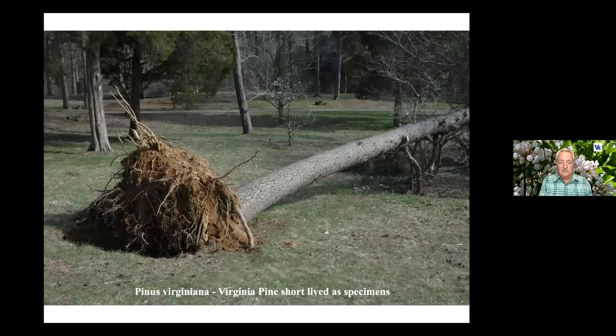Buddy Hubbock put in a collection of Virginia pine to create what he called the Sun and Shade Garden at Bernheim. They don't stand well as individual specimens and tend to get to a height where they're easily blown over, and almost all of those plants are gone. This particular plant wouldn't necessarily be recommended as an individual specimen — it would be more of a plant to create a canopy, as he did.